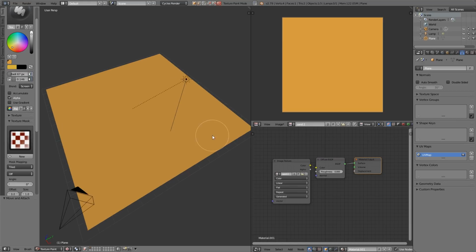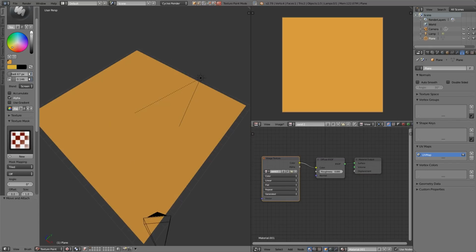So let's start off. I've already got my image set up, so I've got my node editor, I've got my UV image editor with a sand texture in it, and I've already given it a sort of yellowy, slightly orangey colour in fact. I've plugged that into a diffuse. A diffuse is fine for this. So I'm in texture paint mode here, and I've sampled my main color and it's on my palette. So I'm holding S to sample, get my little color picker, and I've got my color now over here.